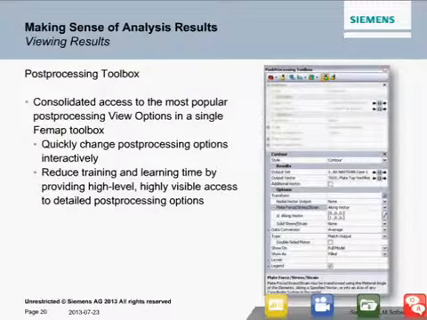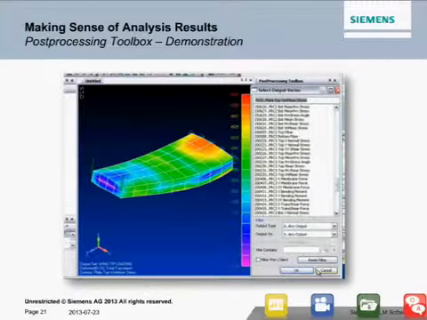Well, one of the main aspects of post-processing, we have a lot of data. It's spread over a lot of different menus inside the program. We've actually brought all the main output tools that are used into one place, the Postprocessing Toolbox. So this is a single pane or window inside the user interface, and it really just consolidates all of these options and settings, and you can go to one place and see them all there. I think we've got a video that demonstrates that. That's coming up next. So once again, let's go and view this video.